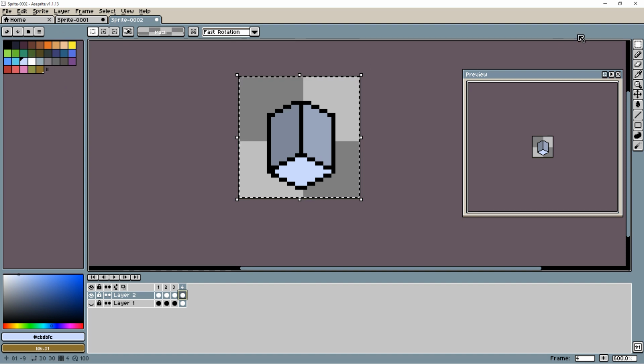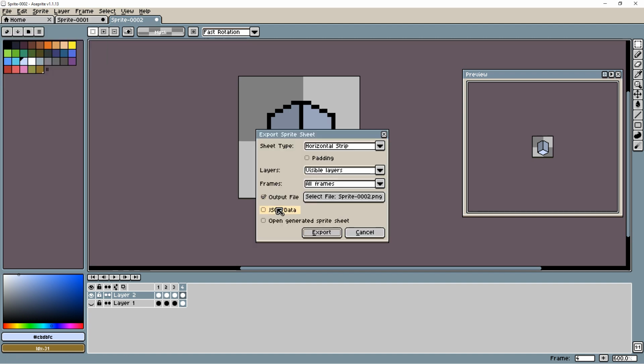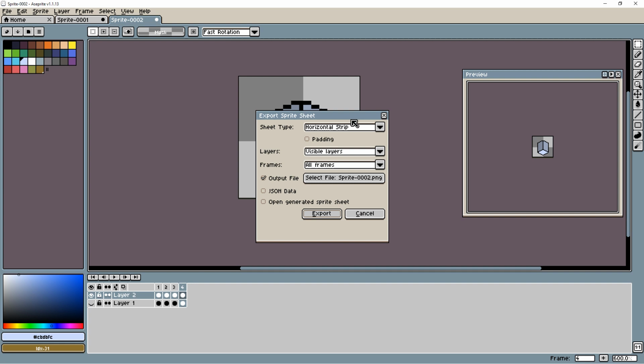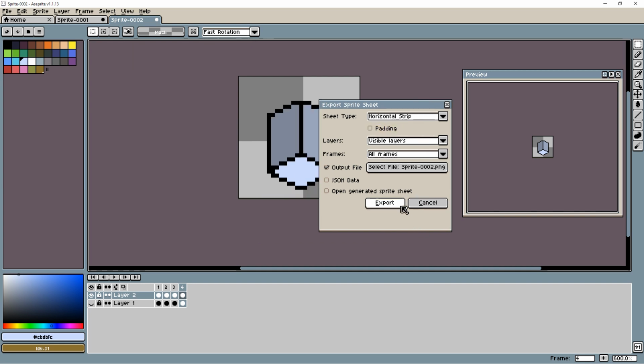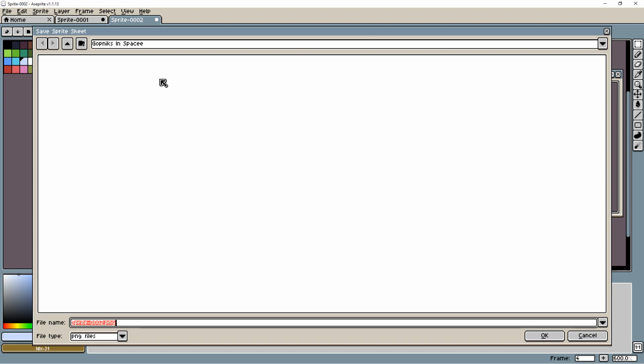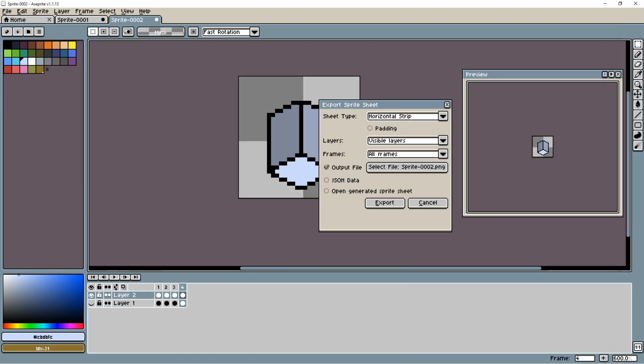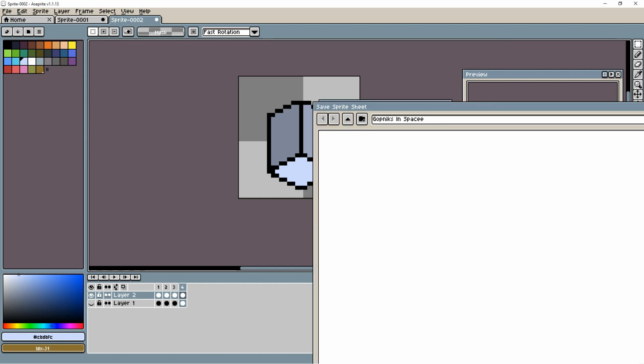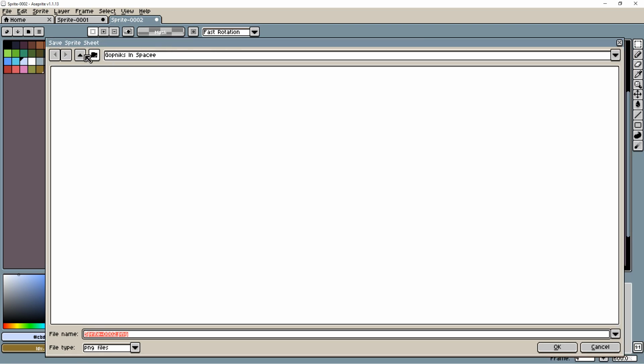So here's the thing now, because this is for making animations, I can export this. Well, okay, it's not just for making animation. I can just export this into a sprite sheet, and let's see where can we do this. Let me find it, and yeah, I don't know where that's going to land.